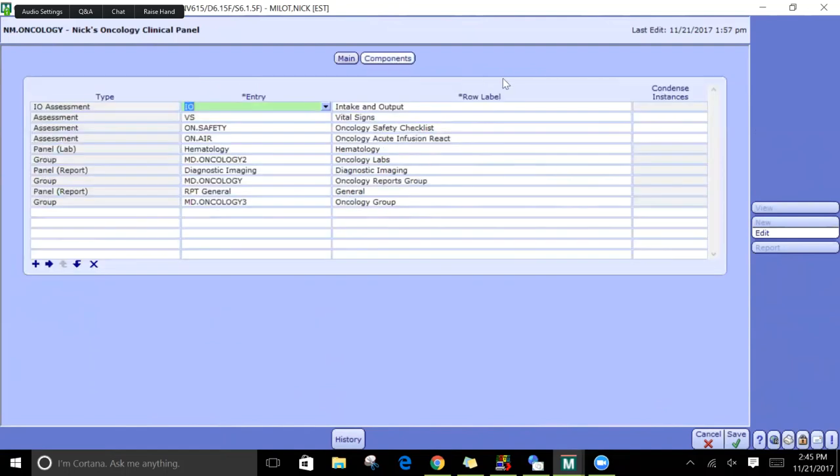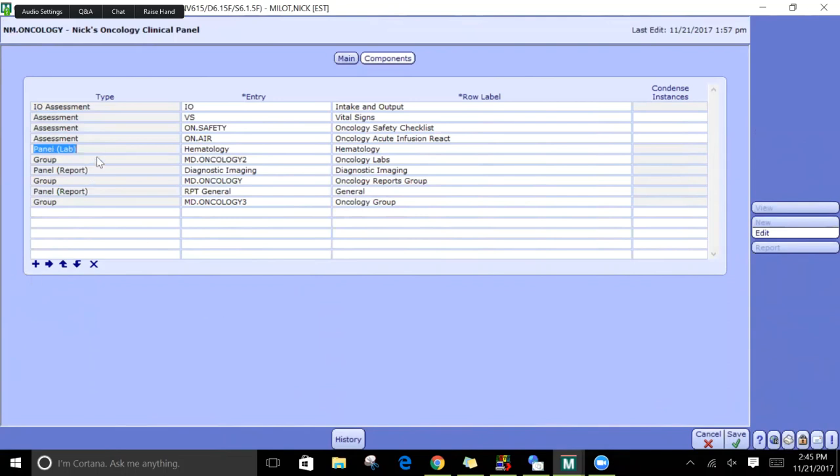So moving on to our components tab, this is where we're going to start our setup. You can see there's various types and options that we can add to our clinical panel. We have INO assessments, assessments that can be done on patients in PCS through interventions. We have a lab panel, which I was going over when I went through EMR ID overviews.